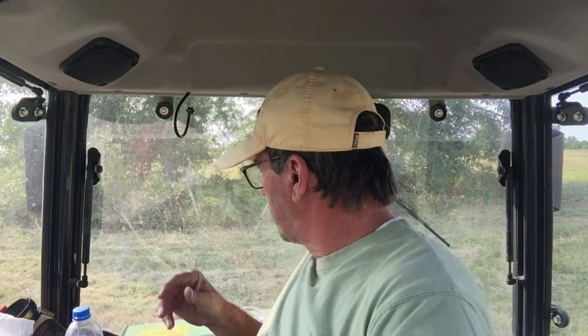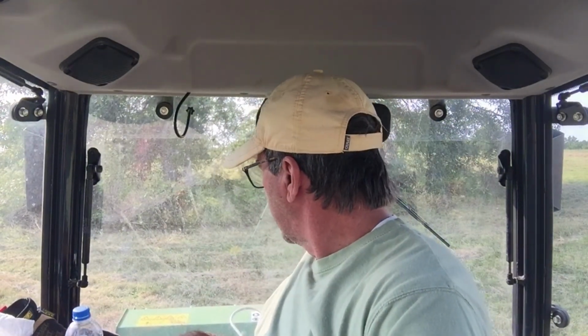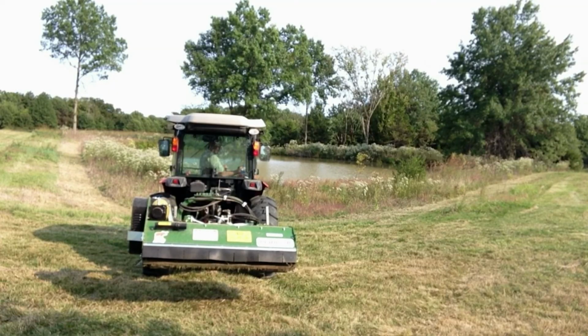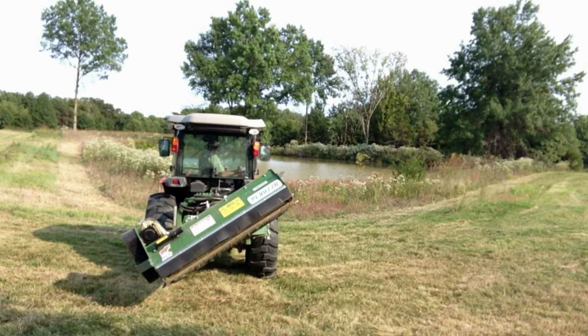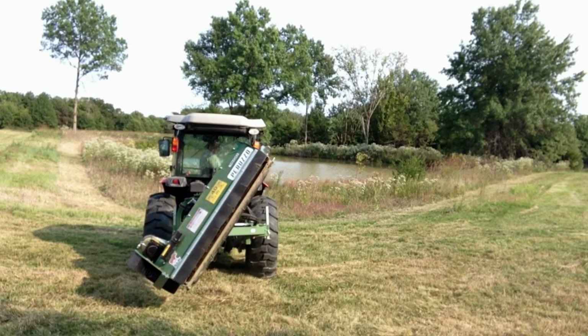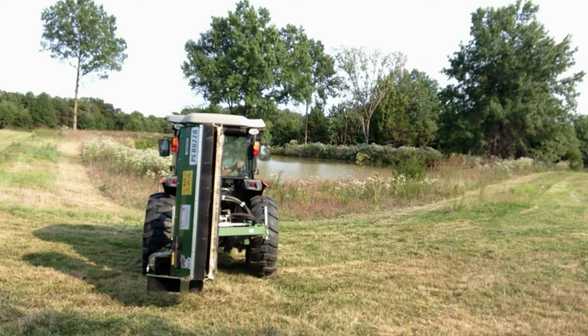In the other camera, I have it pointed so you can see the back of the flail mower and the back of the tractor. It's in an upright neutral position right now. Just to give you an idea of what's going on, I've got it raised up all the way right now. One control adjusts whether you want it at 90 degrees, so this can go 90 degrees up, like so, going past 90 almost, if you wanted to cut along a tree line or something like that.